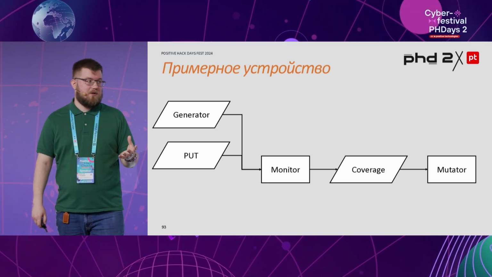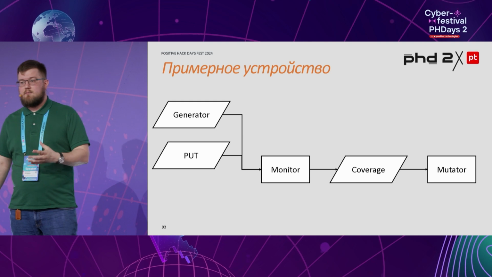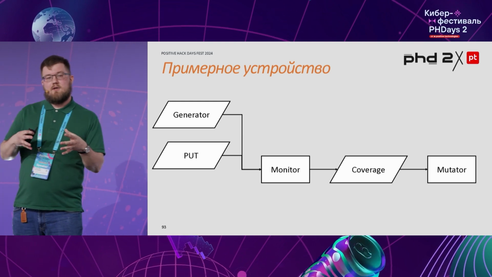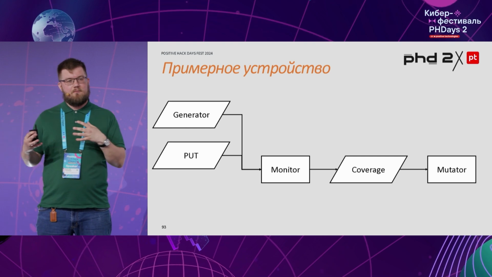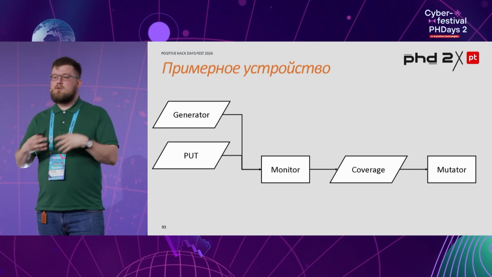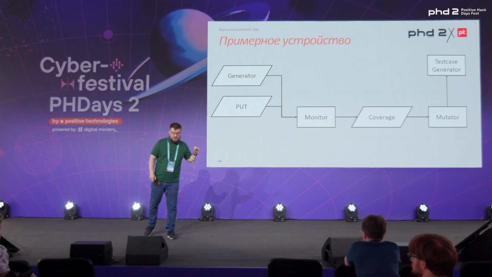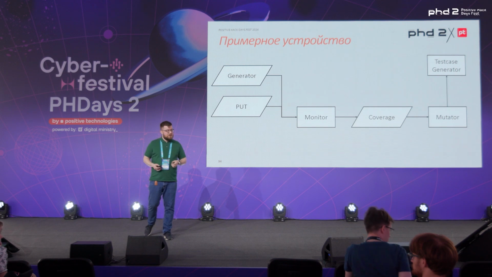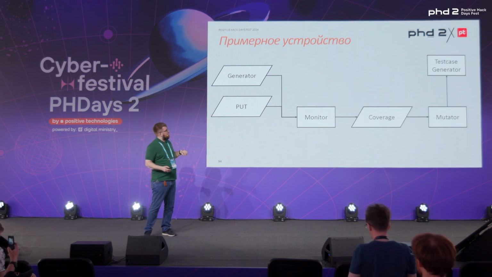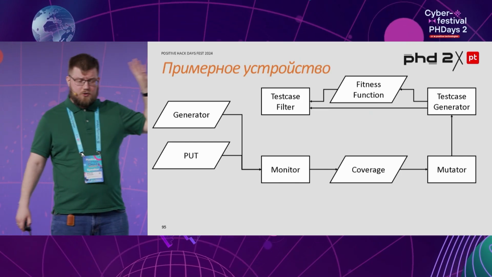And why such a flow chart? Why would a mutator need the coverage? A mutator wants to mutate values, but better than by substituting 2 bytes for another 2 bytes. So a mutator wants a convenient process, and all of these elements are in the inner workings. Well, the next stage would be the test case generator that generates input values for the monitor.